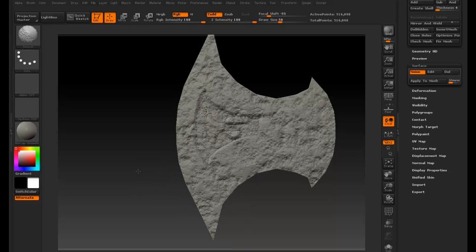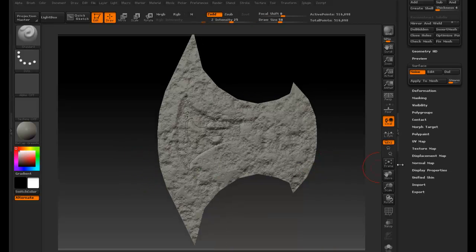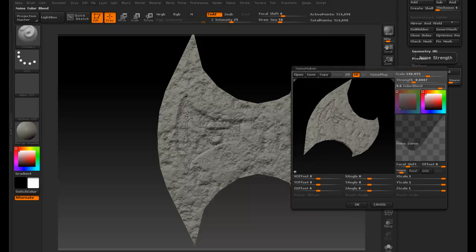What I am thinking of doing is, if we go to noise anyway, wherever it is, what's this? Smooth, no, apply to mesh. If you click apply to mesh, I have a feeling that puts it on permanently. But we should be able to turn it off and on. If we can't, I'll be annoyed. I can't see where to do it.